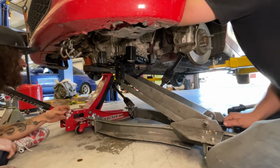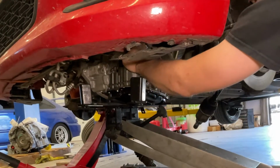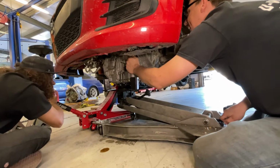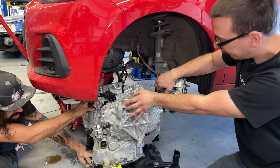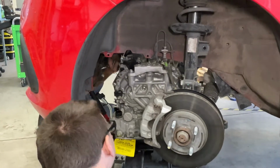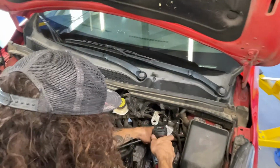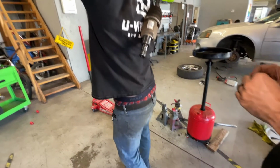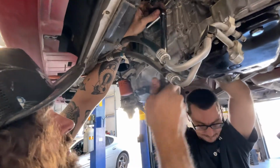Let me go down with the motor a little bit. See if you can go down on the engine a tiny bit. That way it's easier to put in. That's probably about as much as you can go. Okay. Oh, hold on. These are the torque converter bolts. Okay. I need a crow's foot.